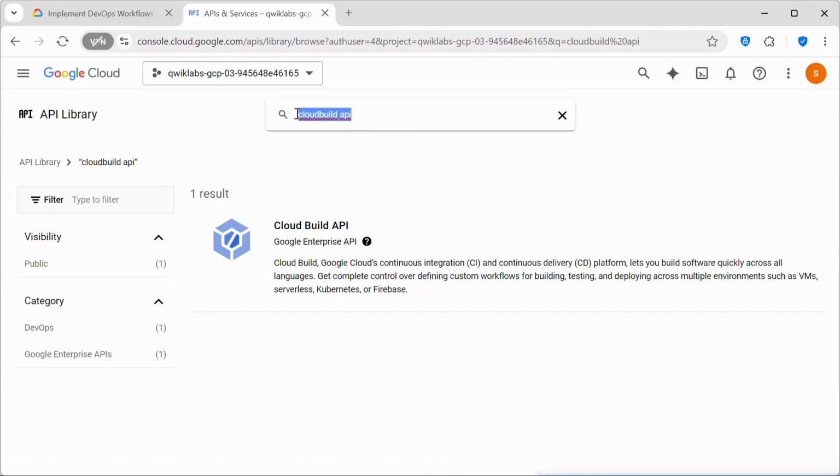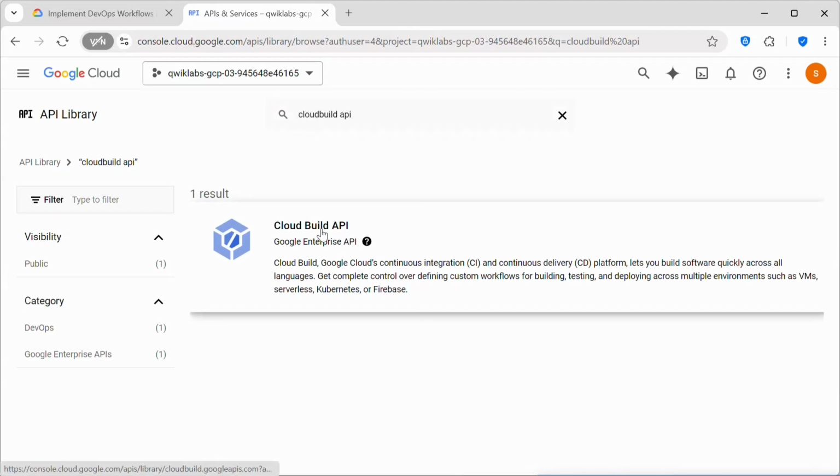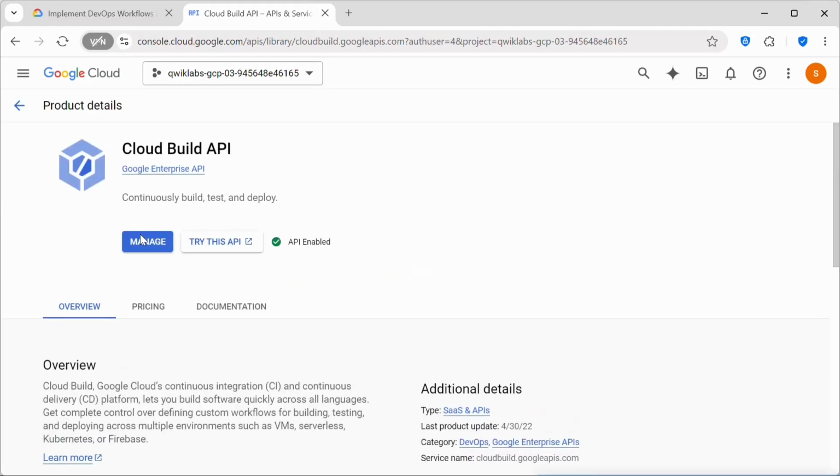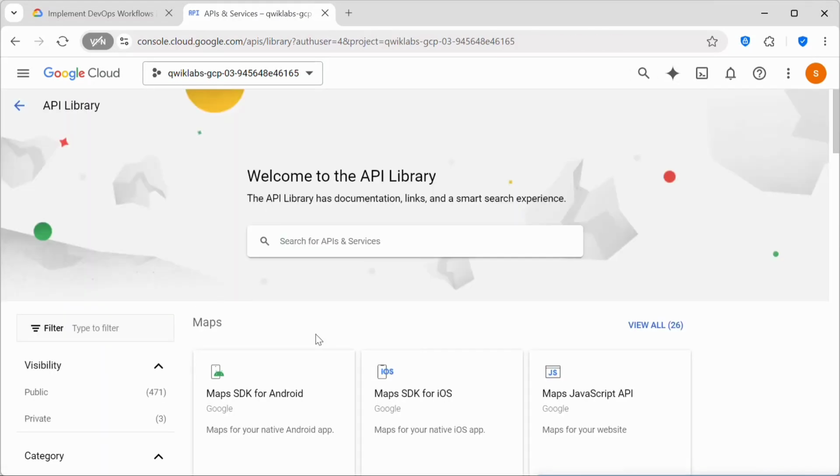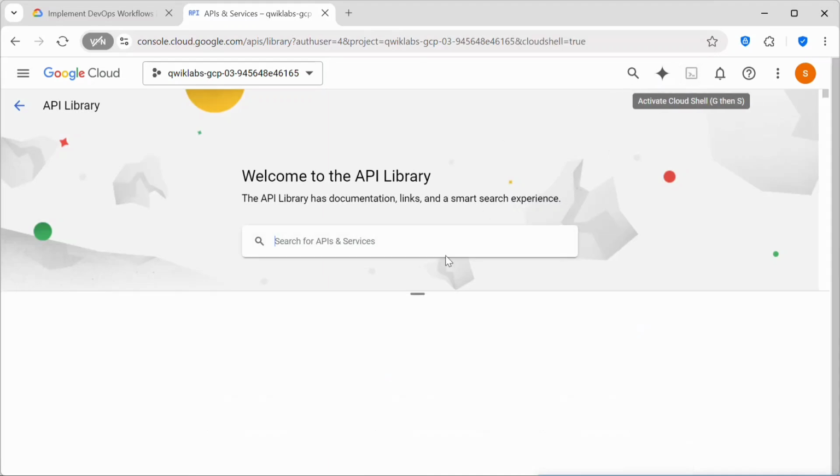You can just provide the name of that API and click here, Cloud Build API. Click on this API. So this is already enabled. So this is one way in which you can go to the API library and search for the specific API and enable that. Another way is via Cloud Shell.